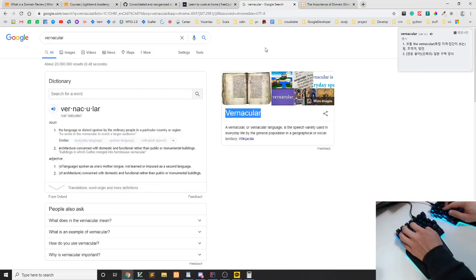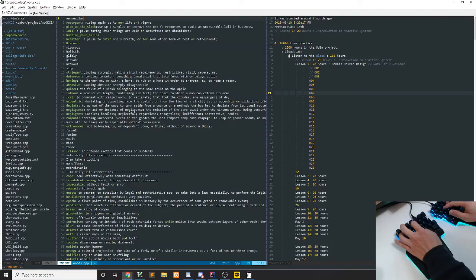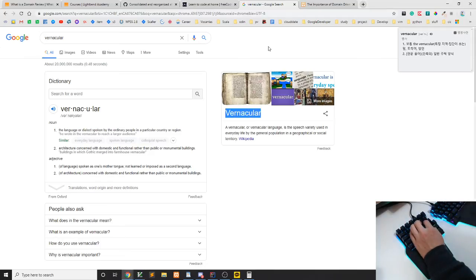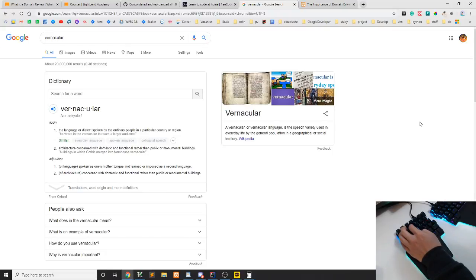Vernacular, vernacular. So the pronunciation of this? Vernacular. Again, what's the meaning of this?